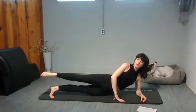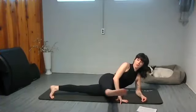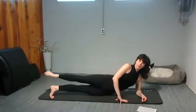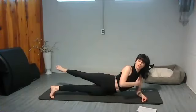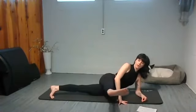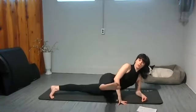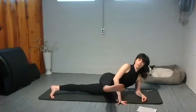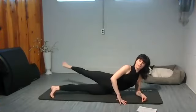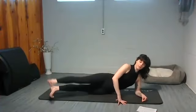And we're going to lift our top leg up, hip width, flex the foot, swing it forward, 2 kicks. 1, 2, point, reach it away. Anchor down through this leg and this shoulder. Flex, swing forward. Inhale, stretch it back. Keep lifting those bottom ribs. 2 more times.